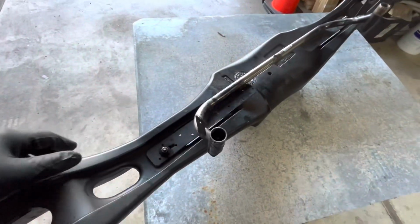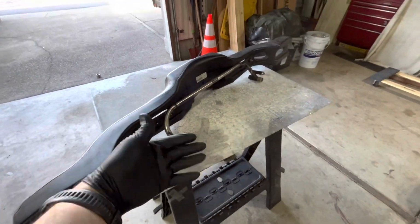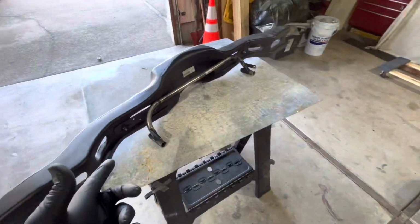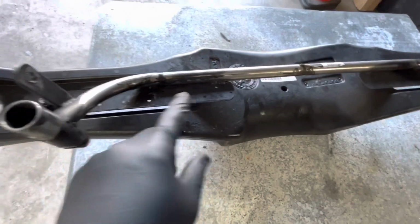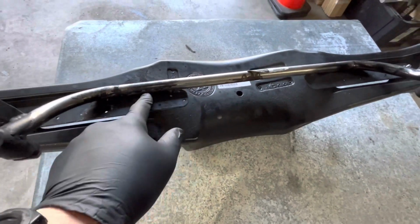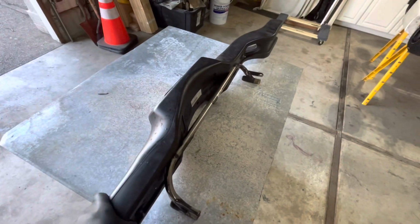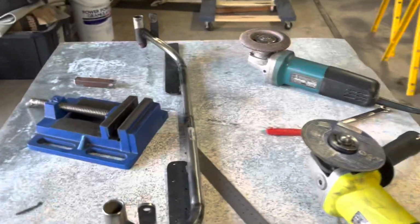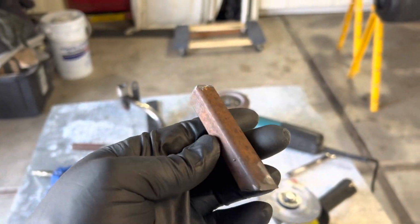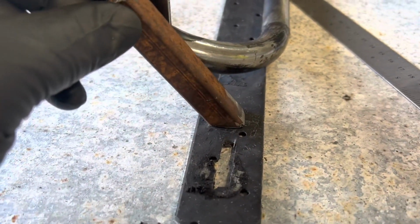Originally I welded up, I wasn't going to spend $150 or whatever it is for some bumper tabs that go on the frame. So I just welded up this flat bar. But now when I lift the cart up, lift the nose up, this guy's a little bit wobbly. So I'm just going to weld something here. I found some steel. Just going to basically weld it onto there like that.